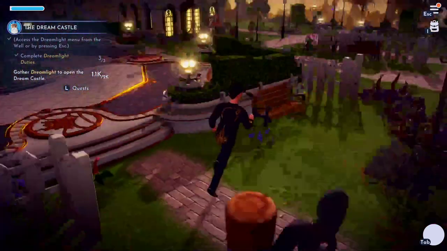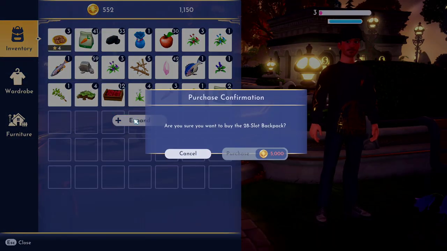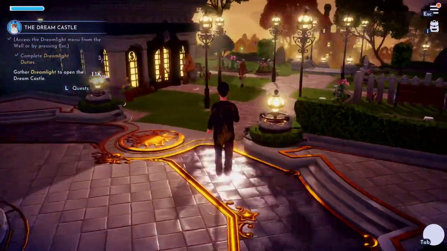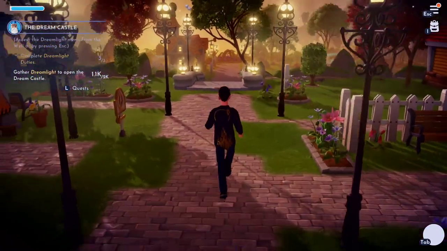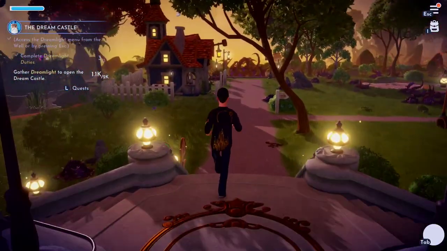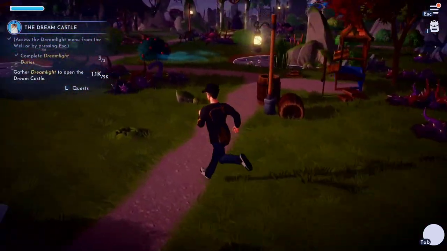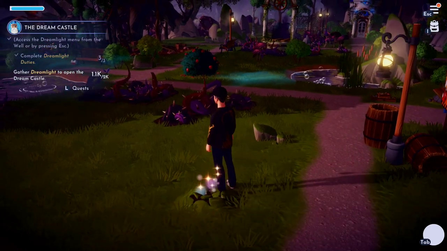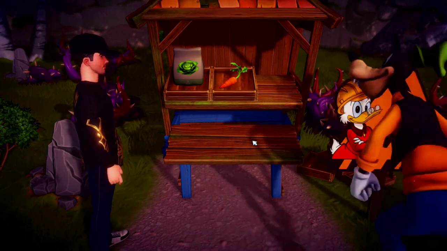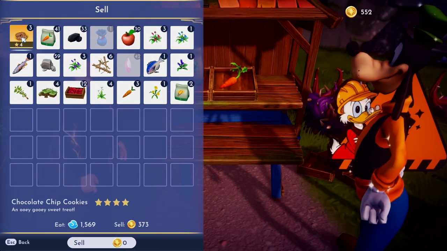Oh, inventory's full. What? Do I have stuff to sell or can I expand my inventory? Let's go over to Goofy and see if we can sell some stuff real quick here. Goofy. Are you home, buddy? I gotta sell some goodies. Hey, Goofy. Hi there, pal. Hey, Goof. All right, let me sell you these.